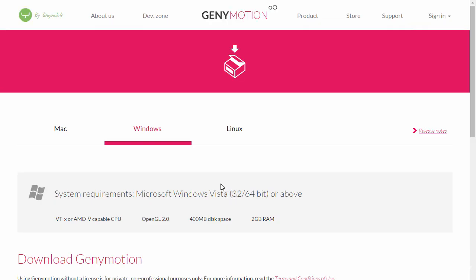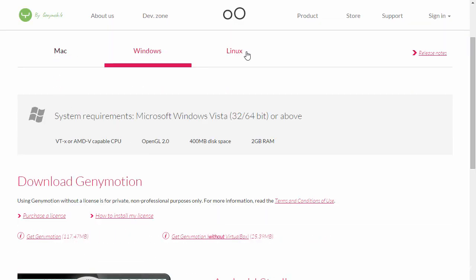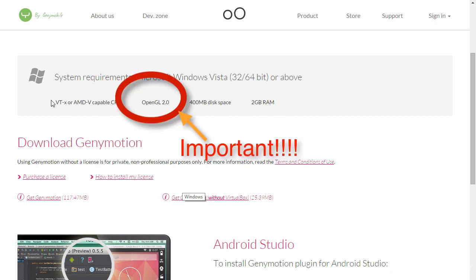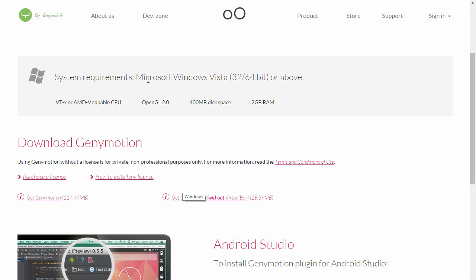And as you can see here, there is a version for Mac, Windows, and Linux, and there are system requirements, so it could either be 32-bit or 64. Just go ahead and take your time and do some reading here, and make sure to check these system requirements, because this is usually what causes a lot of problems when people don't realize if their system has all the requirements necessary. So just take your time and make sure you have all of this here.